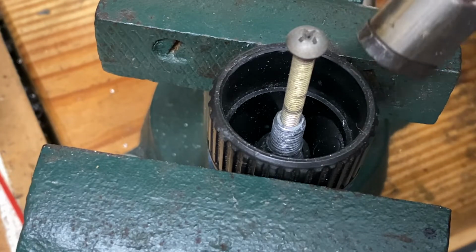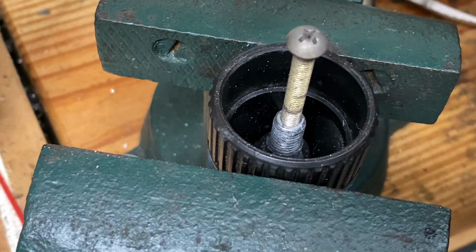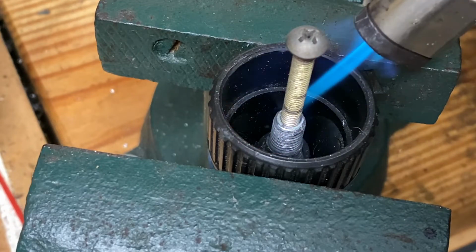So let's see what we can do here. I'm just going to heat it up. And actually, this is an M5, and that screw that went in there was Loctited with like kryptonite Loctite. So I couldn't get it out without heating it. So I heated it up with a pen torch and it loosened up that Loctite, and I was actually able to take that screw out. So now we're going to be doing it for a different reason.